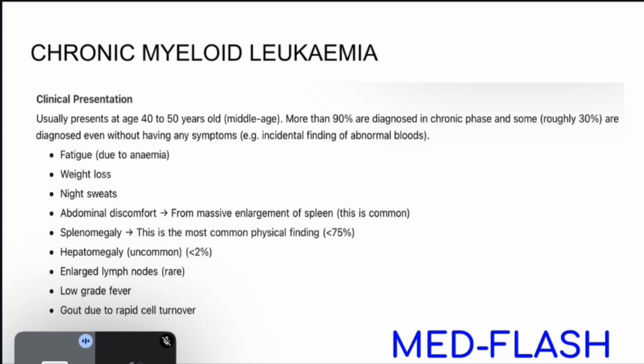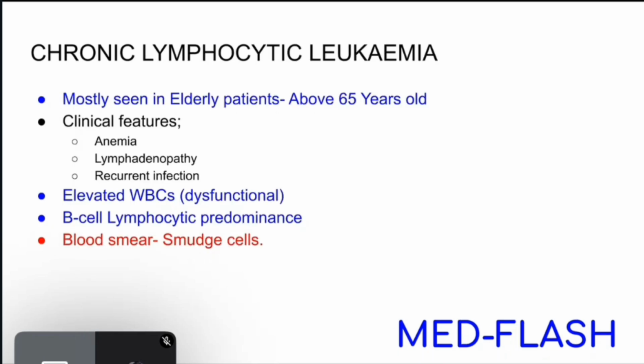I remember there was a question in the November 23 exam where it was very difficult to differentiate whether it was a lymphoma or leukemia because they had given all the B symptoms, and at that time age was the differentiating factor that could lead to the diagnosis, because it was a young patient, so it is very unlikely that he would be suffering from chronic myeloid leukemia.